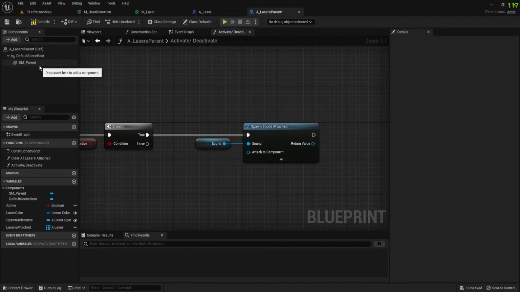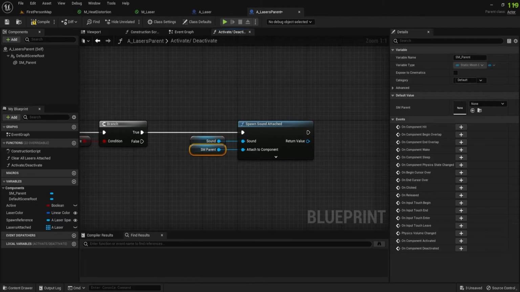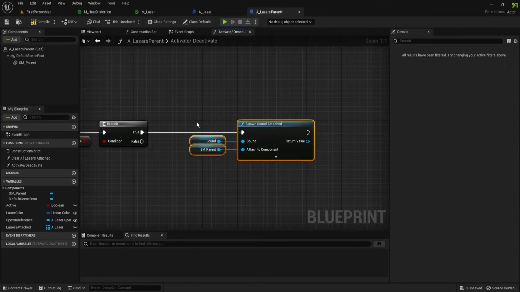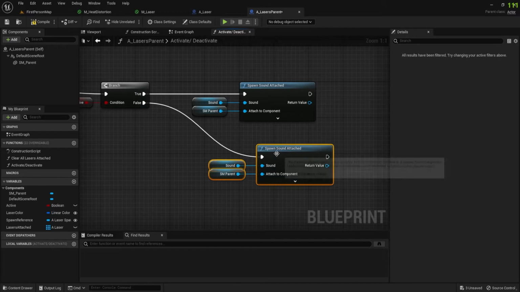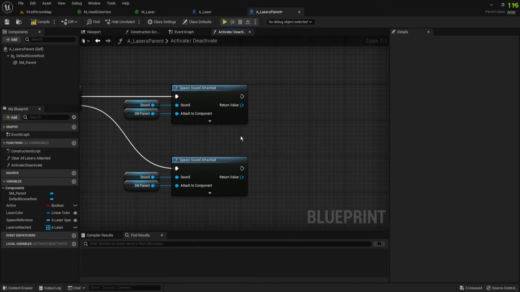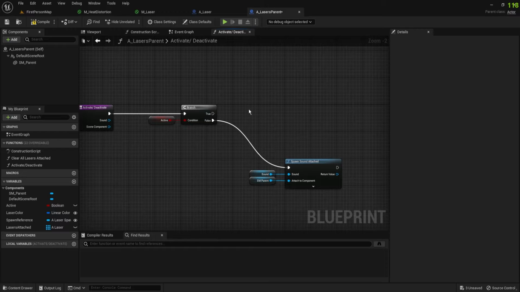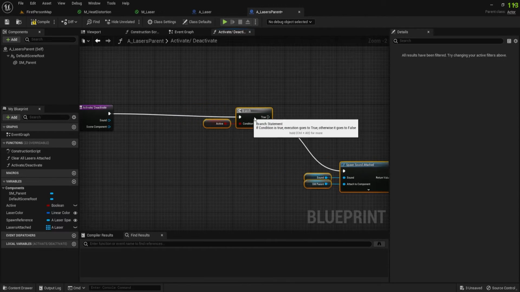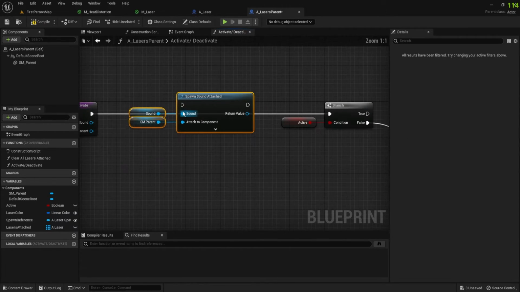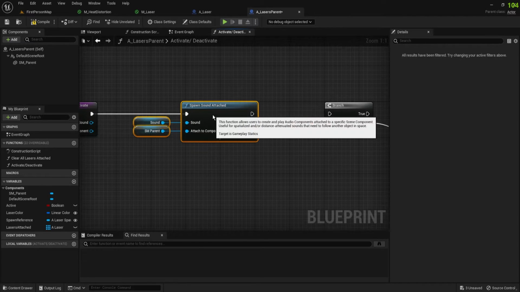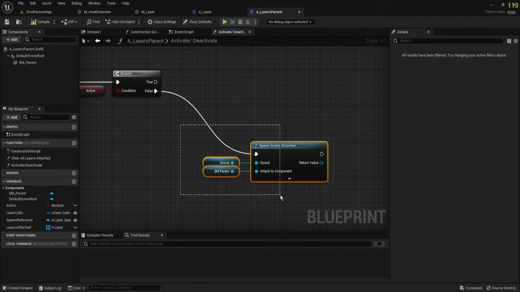So get a reference to that and connect the two. We can copy paste the spawn sound attached and attach it to false. Actually, now that I think about it, we can simply put the spawn attached before the boolean so that we only have to place it once. So let's just go ahead and do that. Let's not forget to remove the one attached to false as well.